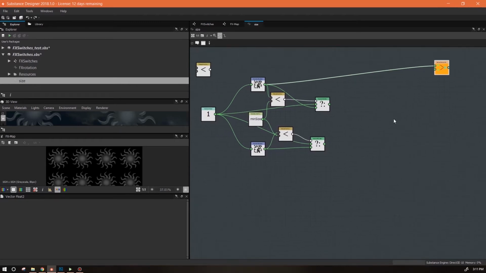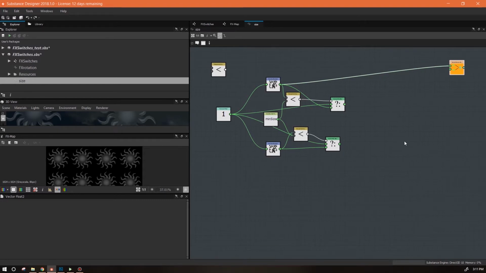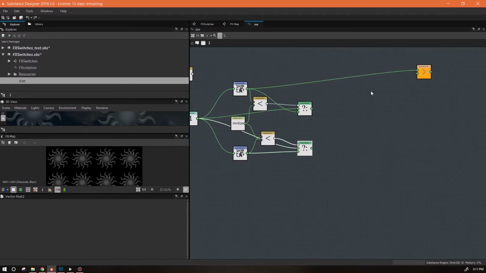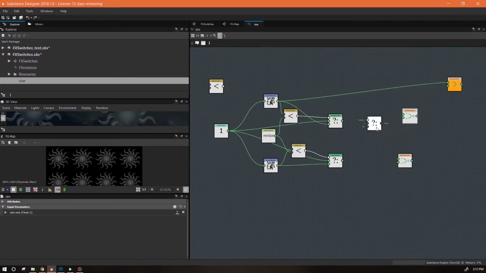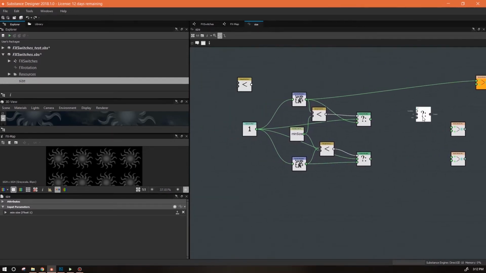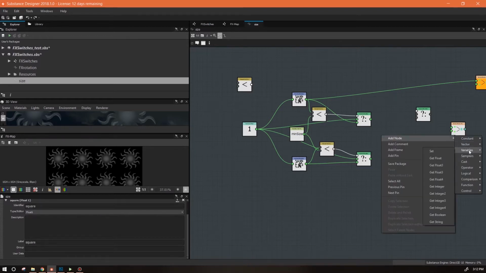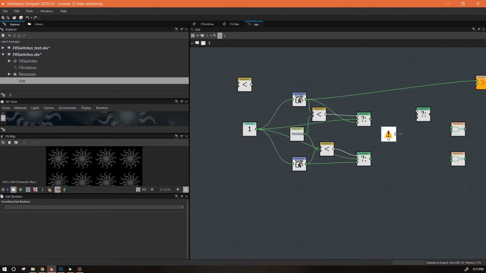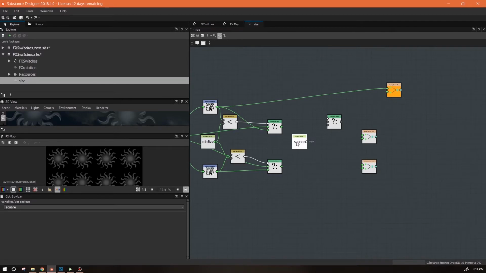The next thing I want to look at is, is it going to be proportional, or am I going to let it be random, like a different number on the x and on the y? Get a couple more of these. And we are going to have to create another input to tell it whether or not it wants to be square or not. So let's come back in here, and we want a Boolean in here. So let's call this square, and we'll get Boolean. We're going to set it as a Boolean first. So we get square.